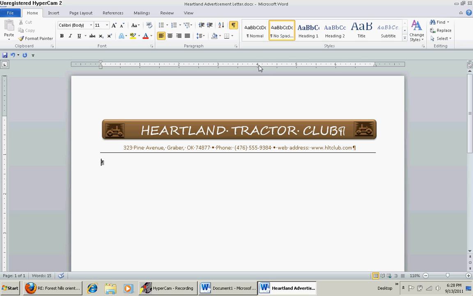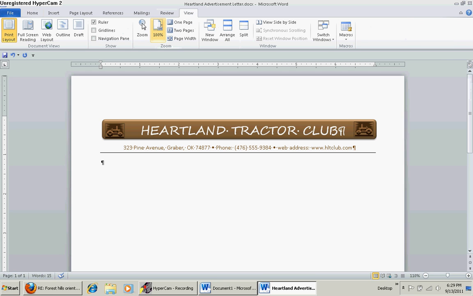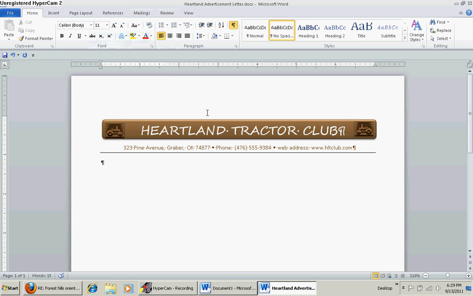And by the way, if the ruler is not showing, you can always have it shown by clicking right here on top of the scroll bar. It says view ruler, or you can always go to view and then make sure that the check mark is in here for ruler. Okay, so I'm going to leave it with the home.